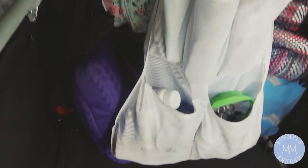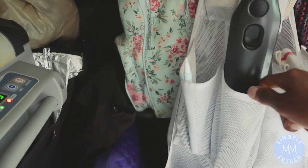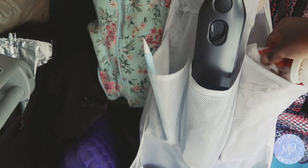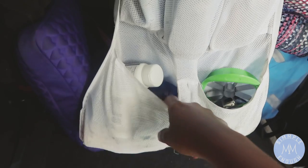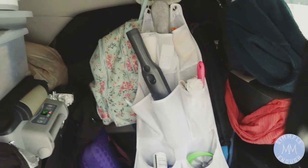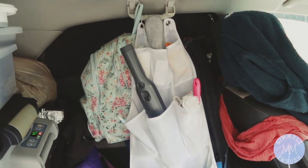When you live in your car, you'll learn that compact things are the way to go — you have to find things that are small and compact. I have my vacuum in here, my little camera that I'm filming on, my Apple pencil, a spoon, a kitchen towel, an apple corer, vitamins, a neti pot, and my utensils. I highly recommend you get a shower caddy if you decide to live in your car — it's really convenient so you don't have to go through a bunch of containers just to get to everyday items.